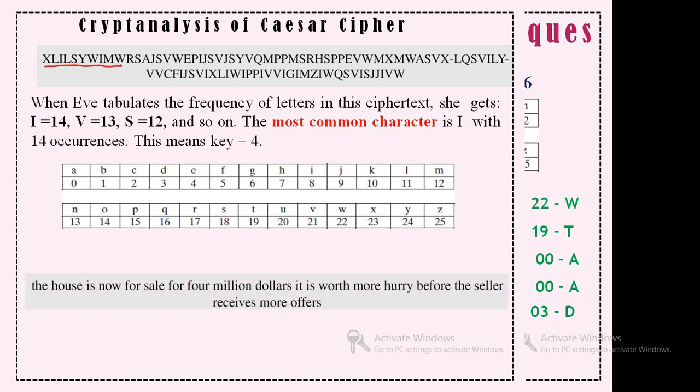This will be the whole message. The house is now for sale for $4 million, something like that. So you can see that very easily, even if there is quite a big cipher text, very easily you can find out what is the plain text. So basic security and the purpose of confidentiality, integrity, and all those purposes is not right. So that's why it needs a modification.